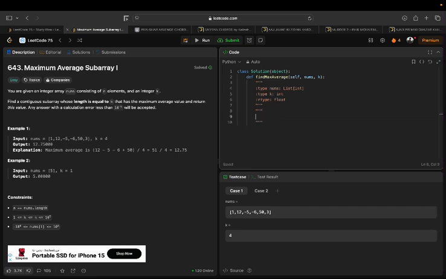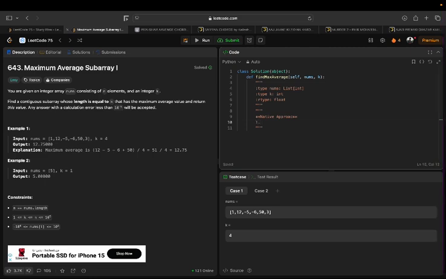We are going to solve this with the naive approach, of course.